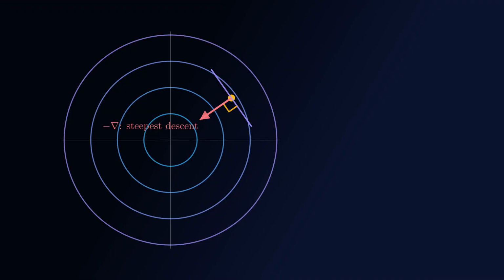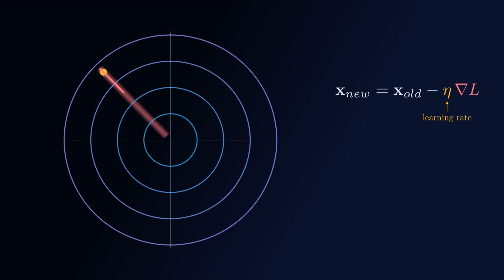So our update rule barely changes. Take your current pair of knob values and step in the direction of the negative gradient scaled by the learning rate. Same recipe as before, now just following an arrow instead of a single number. Let us run the full descent on the map. Step by step, the dot marches inward, each move perpendicular to the ring it is leaving, tracing a path toward the center where the loss bottoms out.